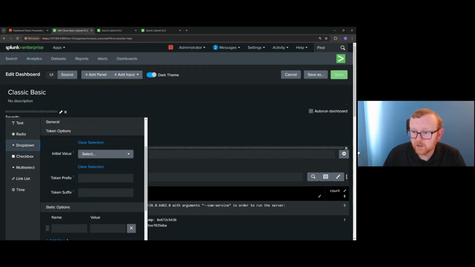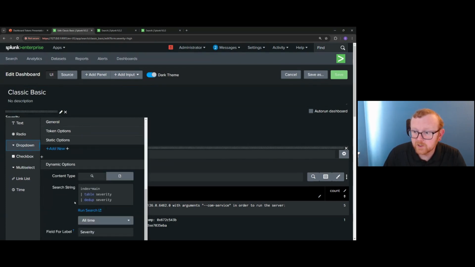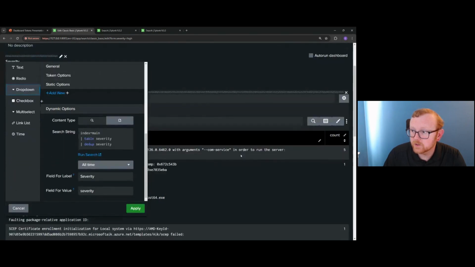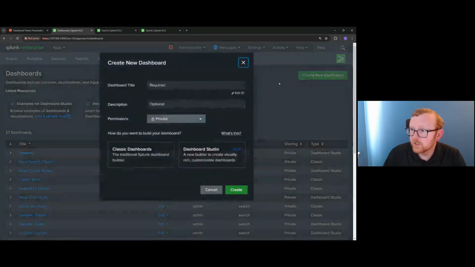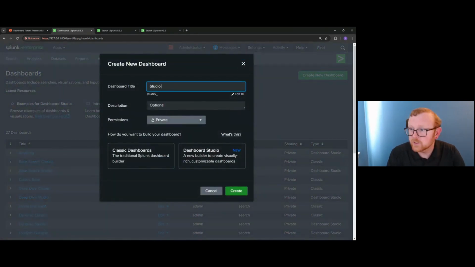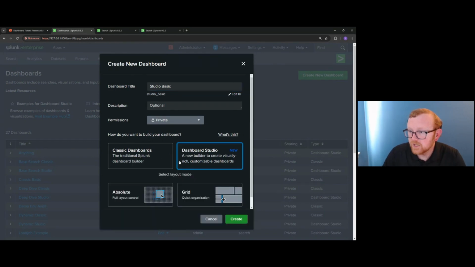We can either set it on static options or dynamic options, and we can change the search below. If we were to go back and go to Dashboards and create a new Dashboard Studio, we can do the same thing with Dashboard Studio.